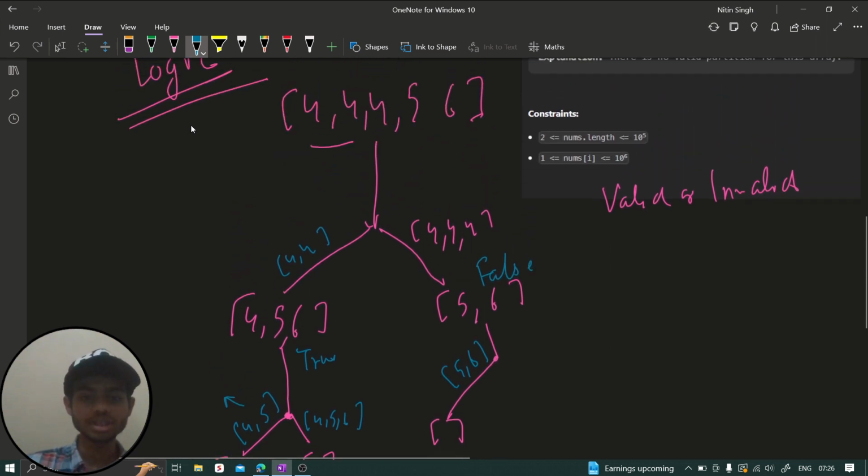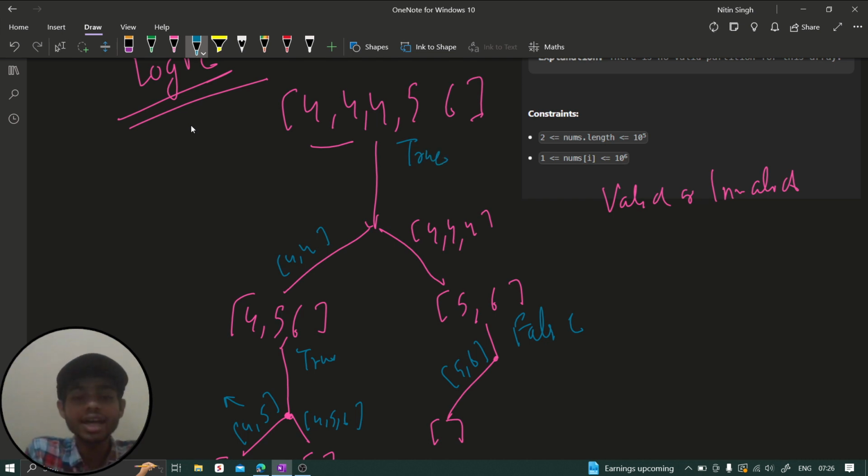And you can see this is true, this is false. Let me write here false only, right? This 5, 6 is returning false, 4, 4 is returning a true, right? So now what we are going to do, we are going to say true and false, which is the valid. True and false. We are going to take OR operation, right? So true and false is going to be true only, right? Because we know we want at least one valid partition. We don't want all the valid partitions, right? We want there should exist at least one valid partition. So we know there exists one valid partition. So we are saying true, and true and false is going to be true always. So we are going to get a true answer.